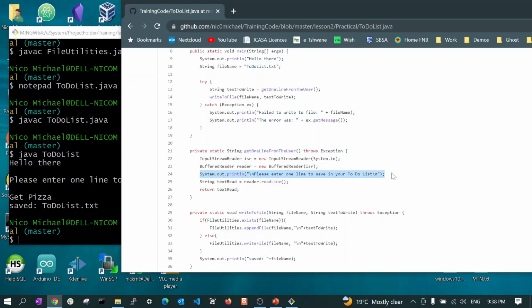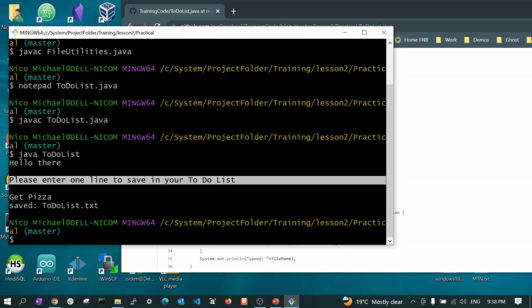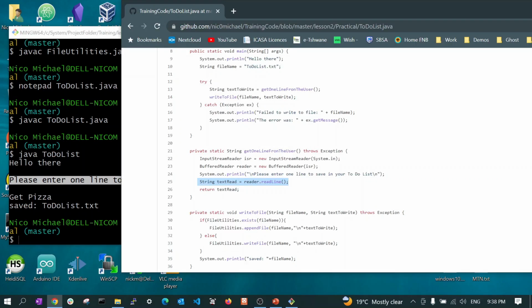Like we did in the previous program, it displayed a message to the user, and it was this. Now that we have the user prompted to type something, we then use the read line to get that back from the user, and that text that we got back, this method returns.